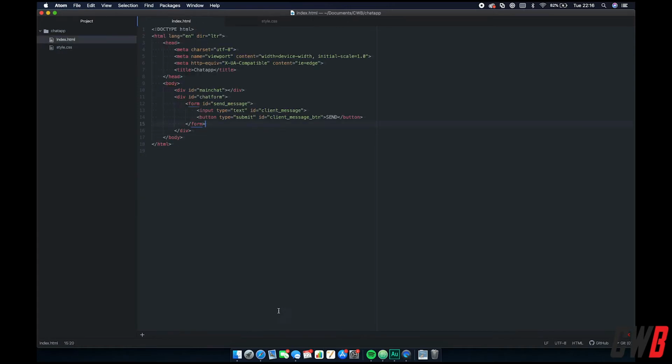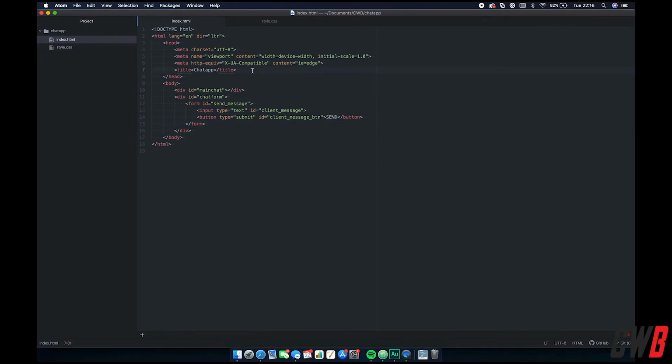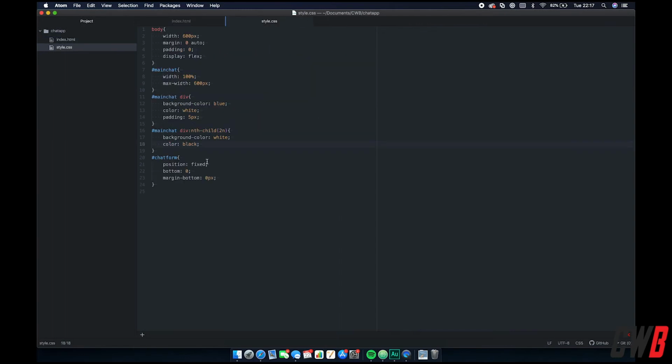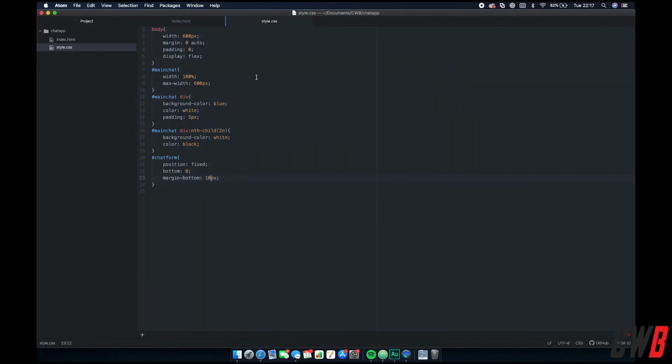So basically, I just need to add it in here. I'm going to link the style sheet to style.css. Whoops, I don't see that margin on the button. Oh, all right, I just need to add 10 pixels in here. So there we go. Now we have a blank screen with a form down here. And that's it for now.